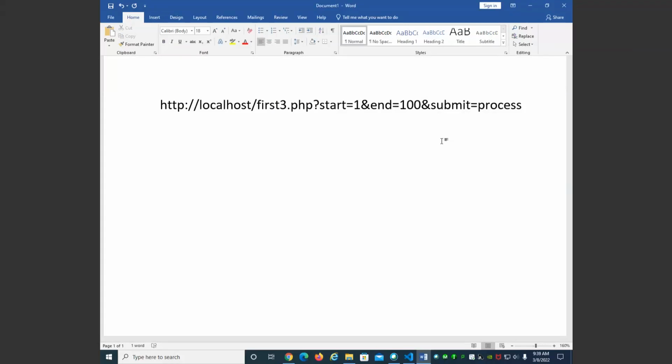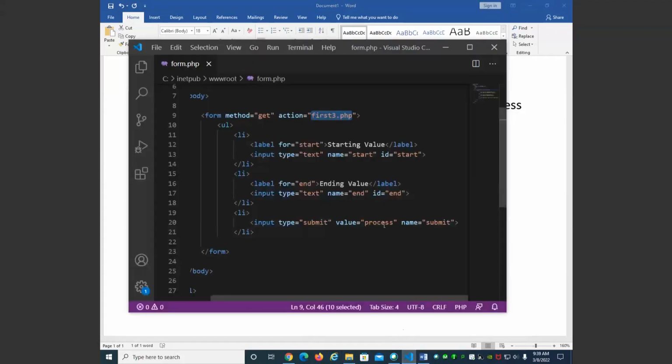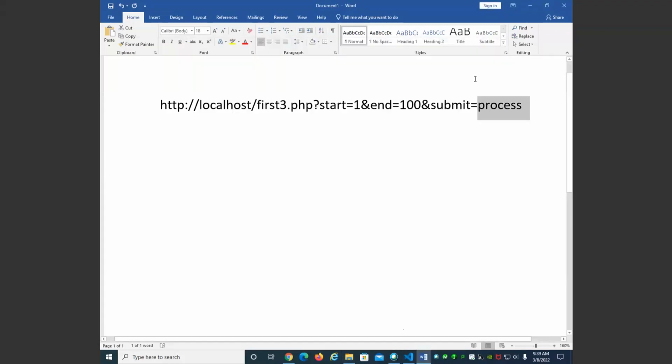All it knows is it came from something that had a name start and something that had a name end. And finally, that button had a name submit. And since we clicked on the button, we get the value of the button. The name of the button equals the value of the button.